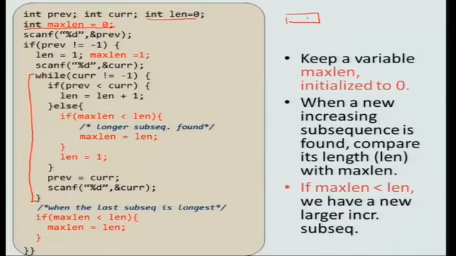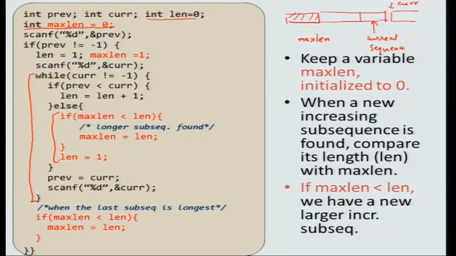Okay, so the situation is the following. We have some max length sequence somewhere in the past. Okay, so max length is the length of the sequence that we have seen somewhere in the past. Now we are scanning the sequence. We have a current sequence, and we have decided to break the sequence. So we are now starting a new sequence starting at current. Okay, so we are at this part of the logic.